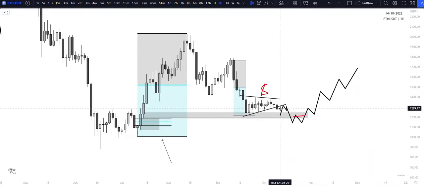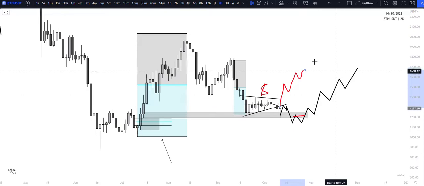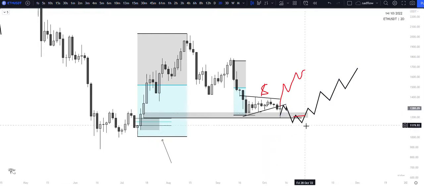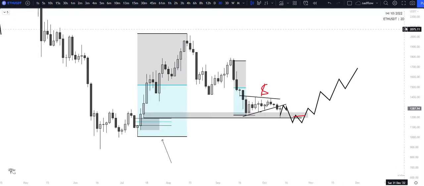If it does not and instead shows something like this, then I'll be looking more short bias and then something into our area still, again, for those longs overall. But personally, I still see us moving down just a little bit more into this zone, as well as Bitcoin, and we'll go ahead and take a look at Bitcoin as well.